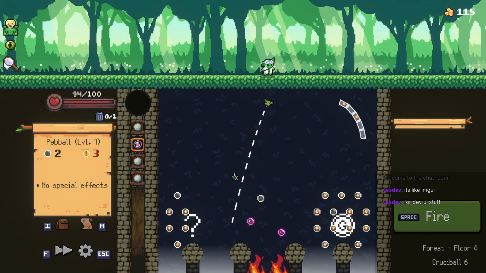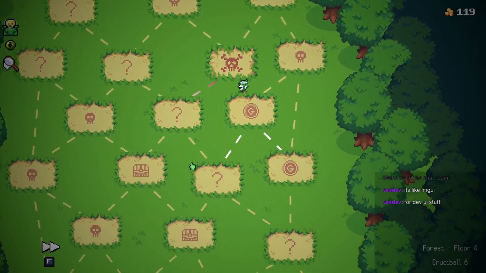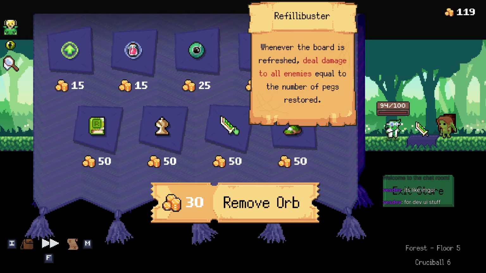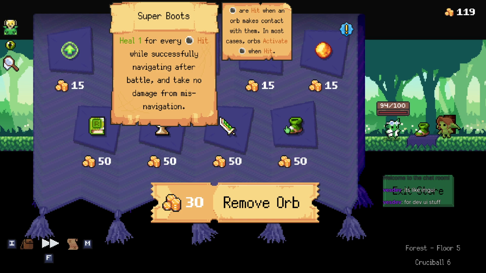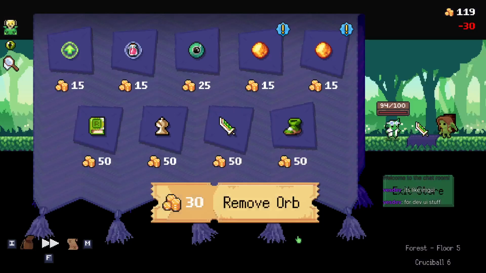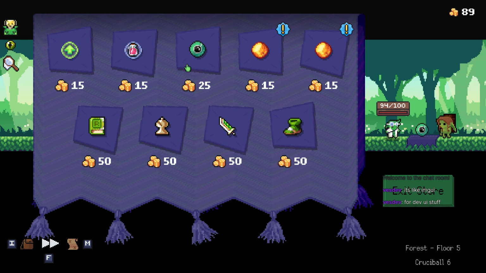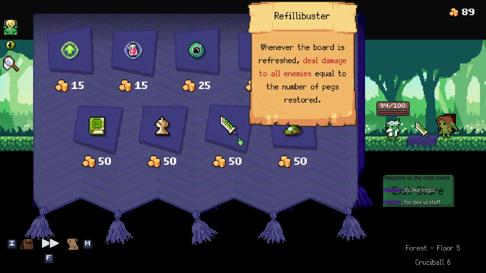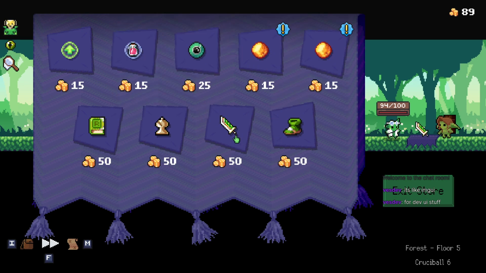I almost immediately went to the shop automatically. Well, I did go for the shop. That's great. Let's see, what do we have here? We're filibuster. Okay, super boots are quite nice. But we want to get rid of a stone. Don't have enough money for both.